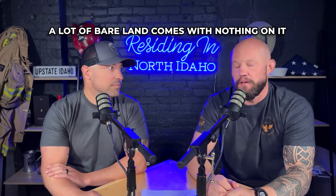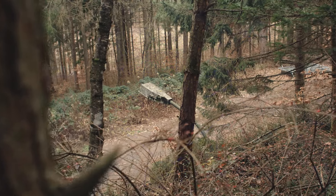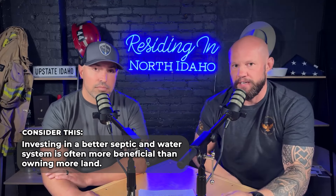Number four is utilities — this is a big one. A lot of bare land comes with nothing on it. If you find one with a well, that's great, but for the most part they're going to be just bare land. Usually power is pretty close by — sometimes you're out in the woods and there's a power box right there because they brought power in underground at some point. Oftentimes you will not have water on the property, so you're going to be looking at the cost of drilling a well. Septic, especially on these larger lots, is usually easy to do and you won't have concerns putting in a normal septic system. If you're on a waterfront lot that's super steep, you're going to have to put in an engineered system or a system that pumps it up to a higher location.